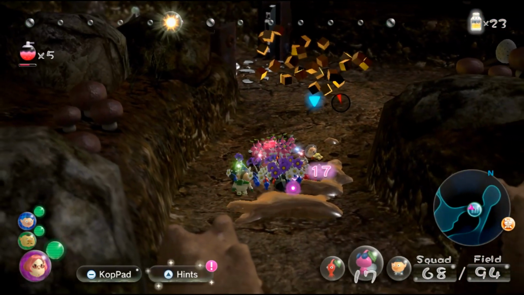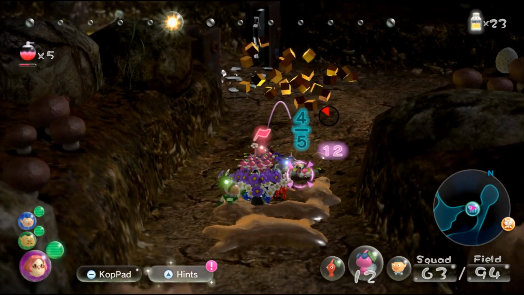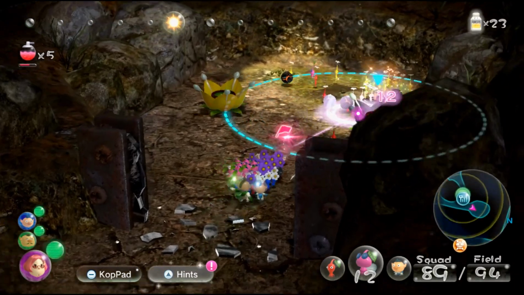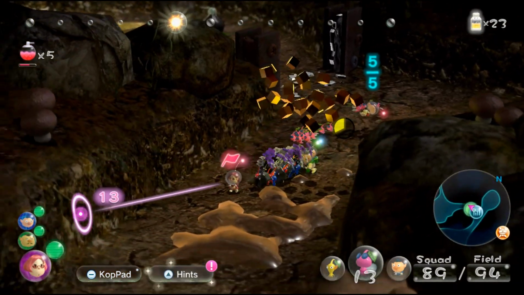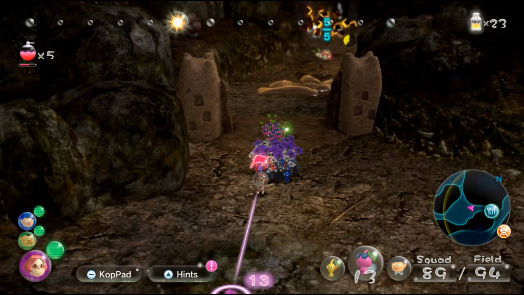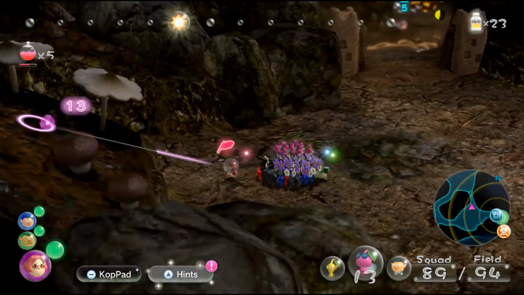Oh, jeez. Okay. Olimar, what have you gotten yourself into, man? We're chasing for treasure. Okay, alright, sweet. So we got bomb rocks. Maybe we could use that on that, what do you call it? That cement wall that I saw earlier. Let's see. What's down here?